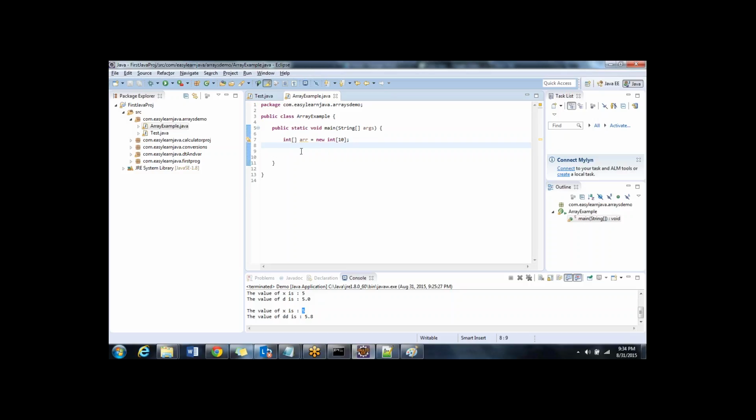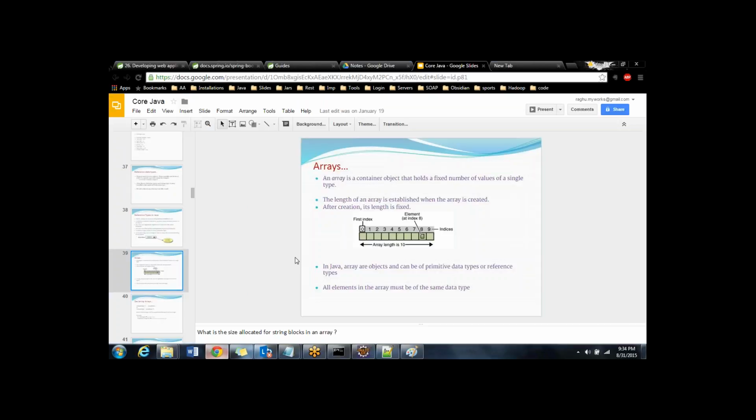Okay, so what I say here is, I hope everyone can see this example. An array like this will be created, and if you want to access each and every location, you can access it by using the index. If I say I need 10 locations, the index always starts from the 0th index, and the index goes till size minus 1.